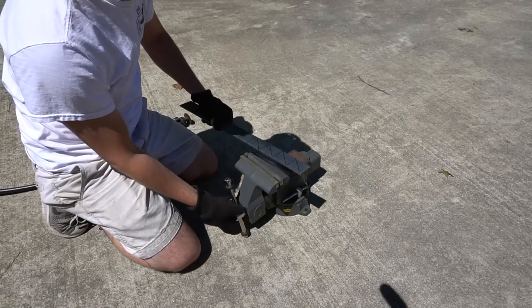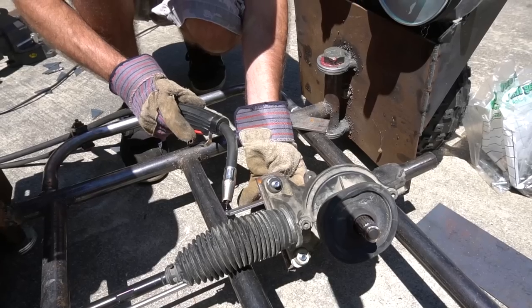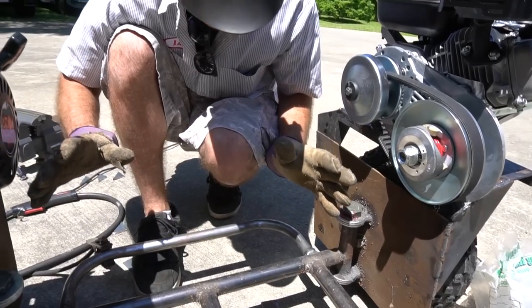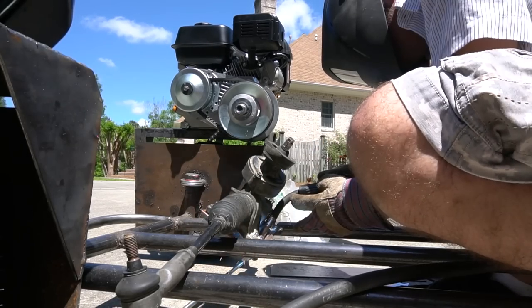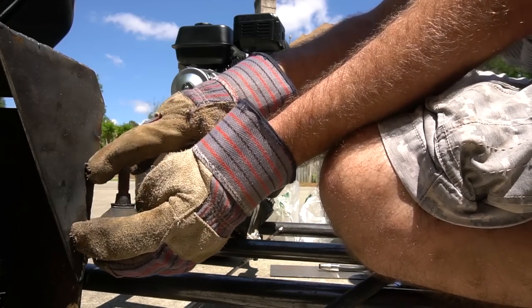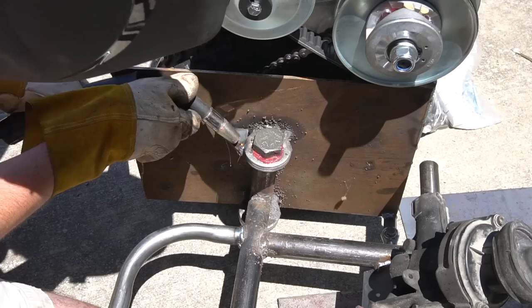Thumbs up for garden gloves, everybody. And all of this is eyeballing. Of course. Now I'm gonna put a little thing right here. Dab. Yep. Good enough to ride around with.